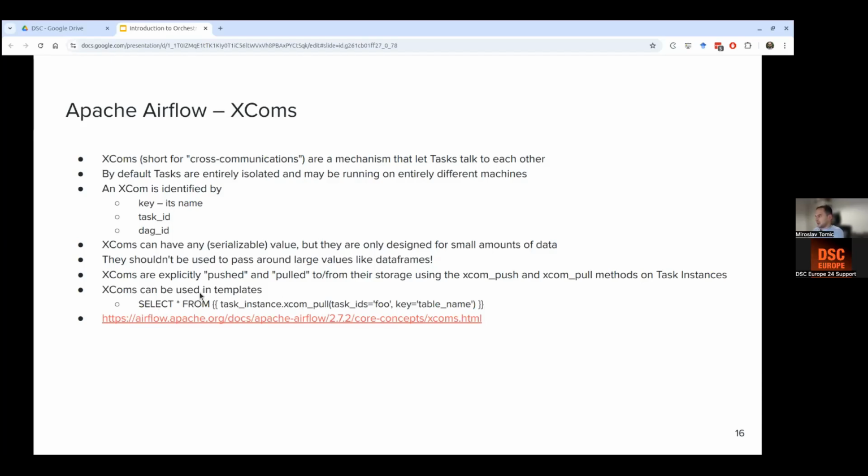So you specify some SQL command like select something from something, but here you can see that with the task instance and xcom_pull, you're pulling probably the table name. After the from keyword, we expect to see the table name. And as you can see, the task ID is full and the key is table name. So we want to pull a value from the XCom called table name that belongs to this task. This task generated this value. Okay, we will also see this in the examples that I prepared.